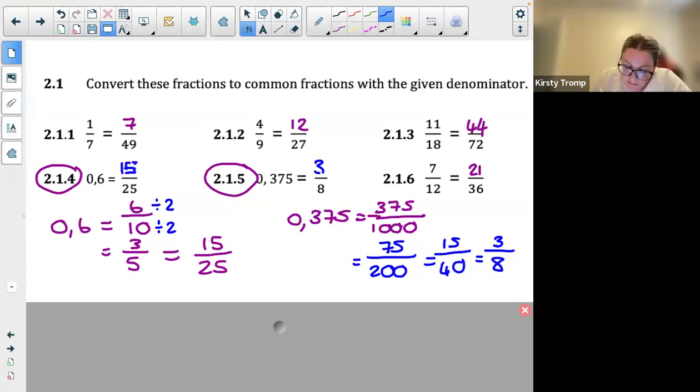Okay. Can you see that the maths makes sense? The thing that you had to learn off by heart actually makes maths sense as well. Yes, ma'am. All right, well done, Zach. Thank you so much.